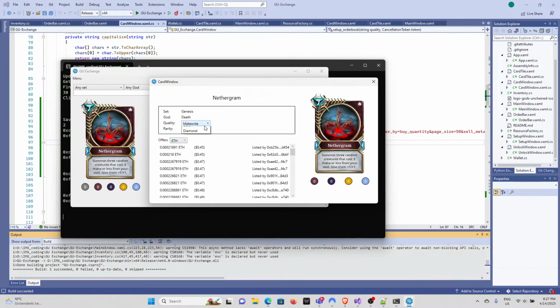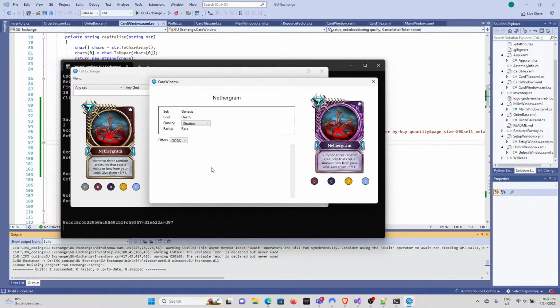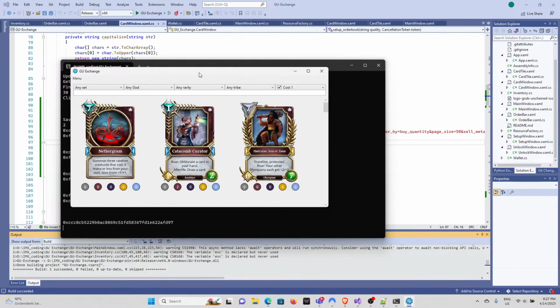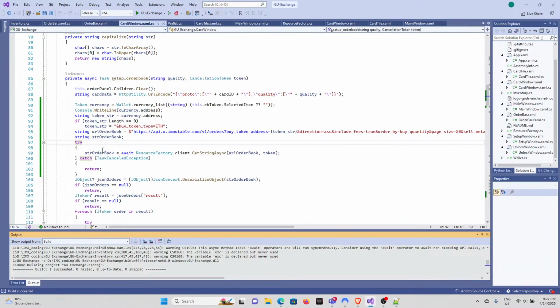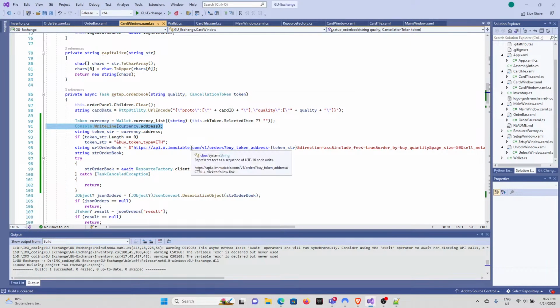Okay, cool. So this works. Let's remove these print statements. There we go.